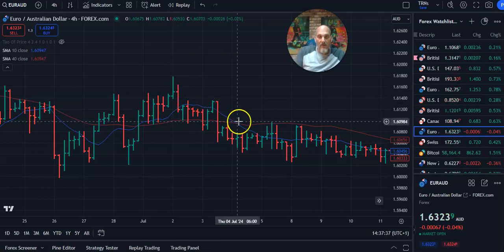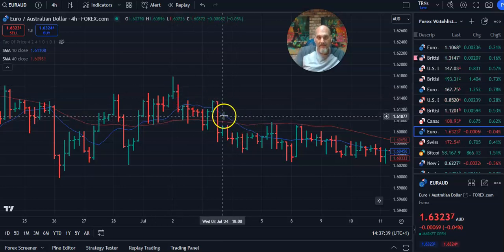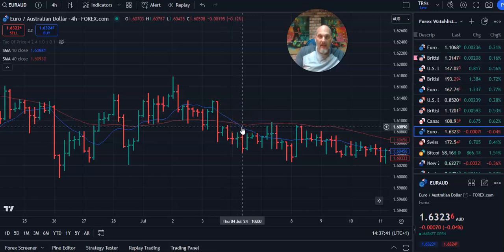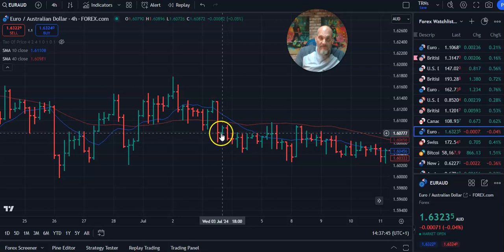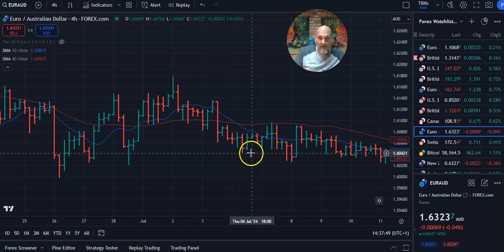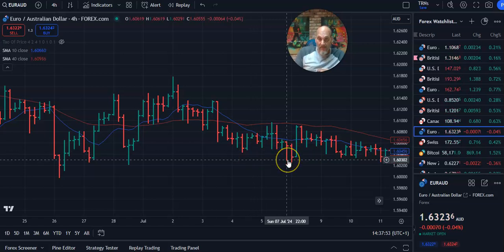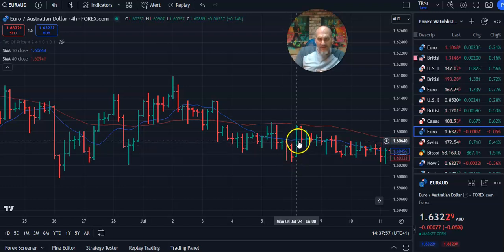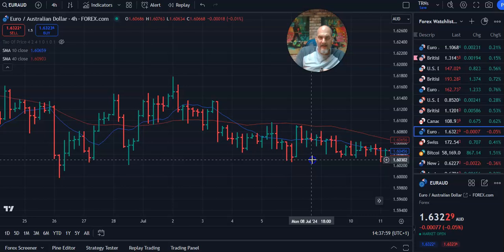Okay, so the marketplace closes, the 10 crosses the 40, 8 bars from here. So 1, 2, 3, 4, 5, 6, 7, 8. So it's basically this low. All right, so marketplace, boom, boom, it closes down below this low. Now, it comes back up, you're out of the money, all right?